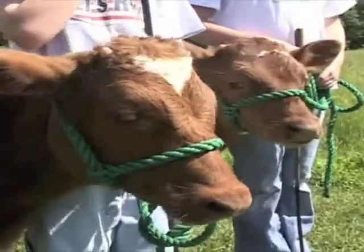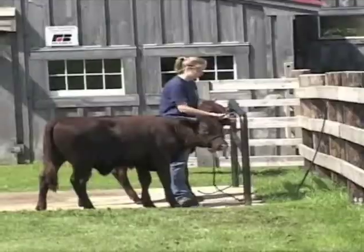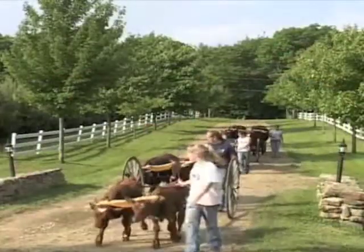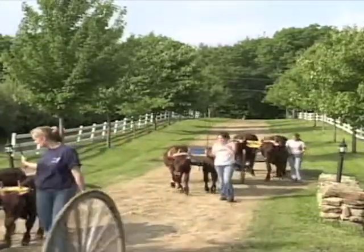Tim's got 4 daughters, and Tim, your daughters have trained many pairs of steers and oxen. I think part of the reason we like to work with steers and oxen is the safety of it. Working with calves is very easy. It's easy on the people, it's easy on the animals, and we are going to stair-step through on this videotape how to train calves using this New England tradition.